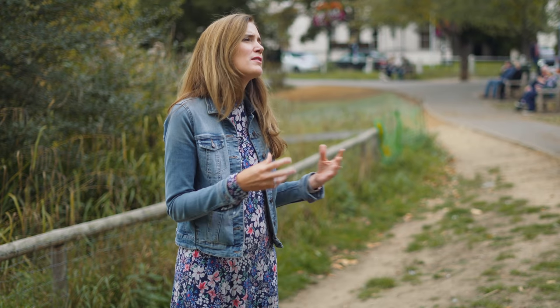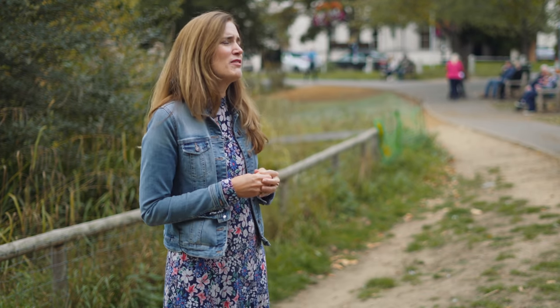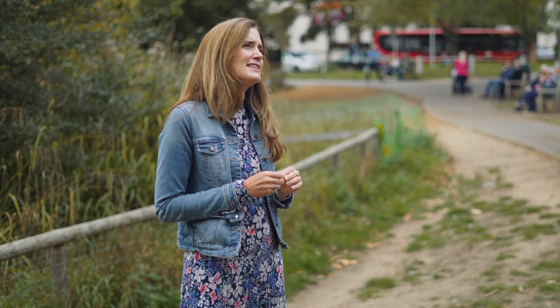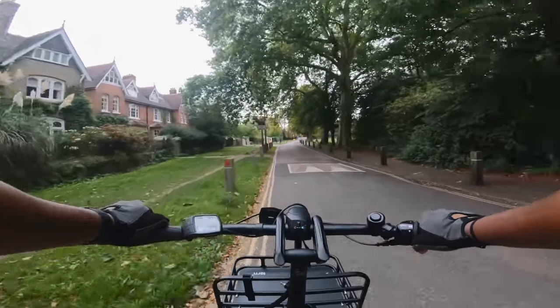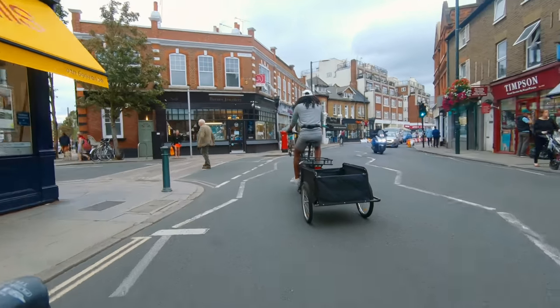We have so many residents who want to use our local shops but, for one reason or another — whether it's work or whatever — can't get into the high street on a daily basis. The idea is about bringing those shops to them, enabling them to shop online for things they want from our independents. With that concept you then have to look at how you're going to deliver, and we don't want to clog up our now relatively uncongested streets with vans. So we looked at the e-cargo solution and partnered with a company called Ginger Town, who have e-cargo bikes and riders, and our system has been working very well.